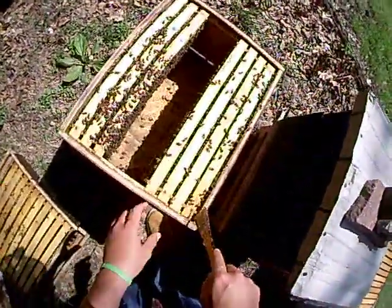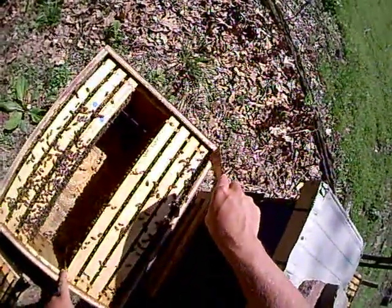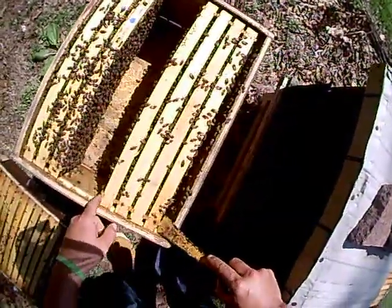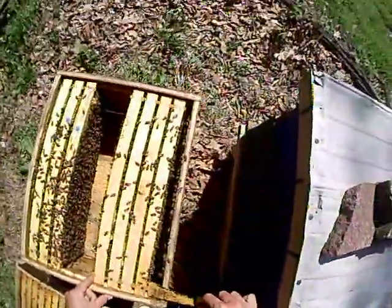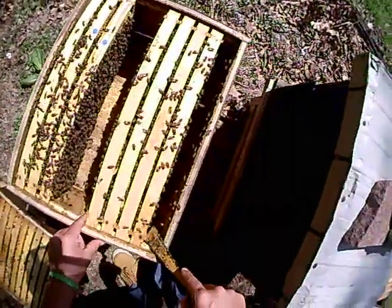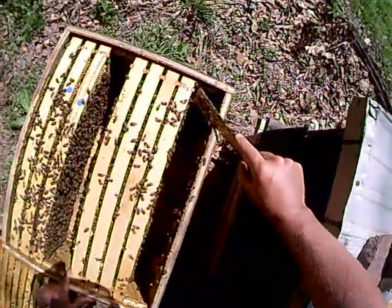Okay, now we're going to slide everybody back over. And then I'm probably going to take one more frame out of here of just the honey and pollen, which is towards the back over here where we started, and put it over there, so they got a little bit to work with until they get that queen out. Give them a little bit more bees.